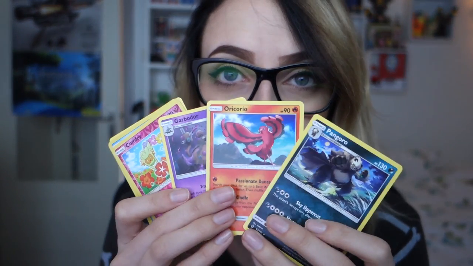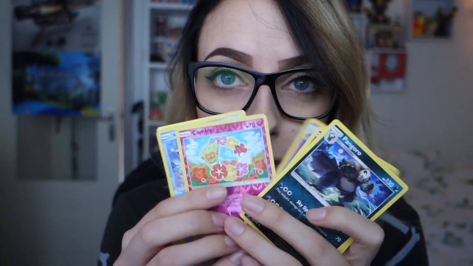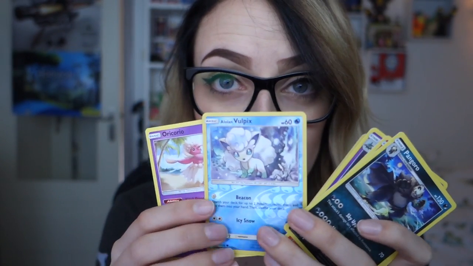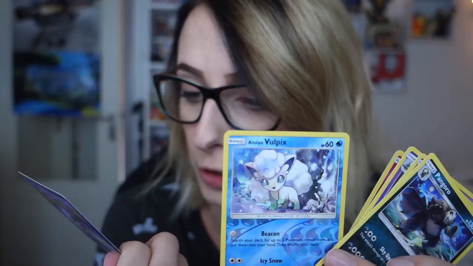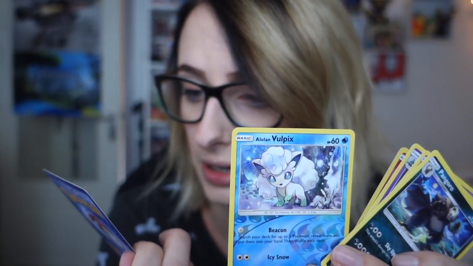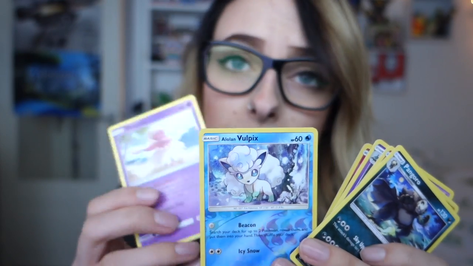I just really want like one GX. Just one. Once. You know? That feeling that you get when you get like a cool card. I miss that. Anyway, we got Pangoro. We got Oricorio Fire. We got Garbodor. We've got a reverse holo Comfey, a reverse holo Alolan Vulpix, and Oricorio hula form. It doesn't say which form it is, and I don't remember, but that's what we got. Nothing too special, but I do have to admit, this set is very cute. Especially the Slowbros and the Slowpoke, because damn, that's great.